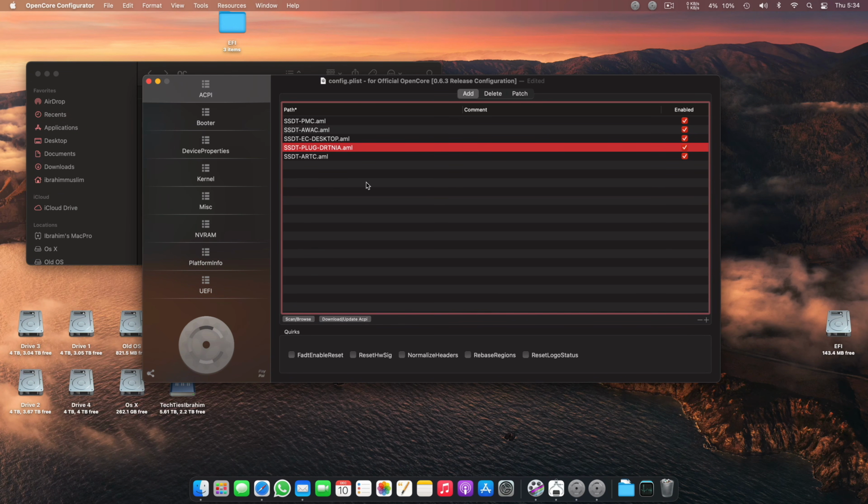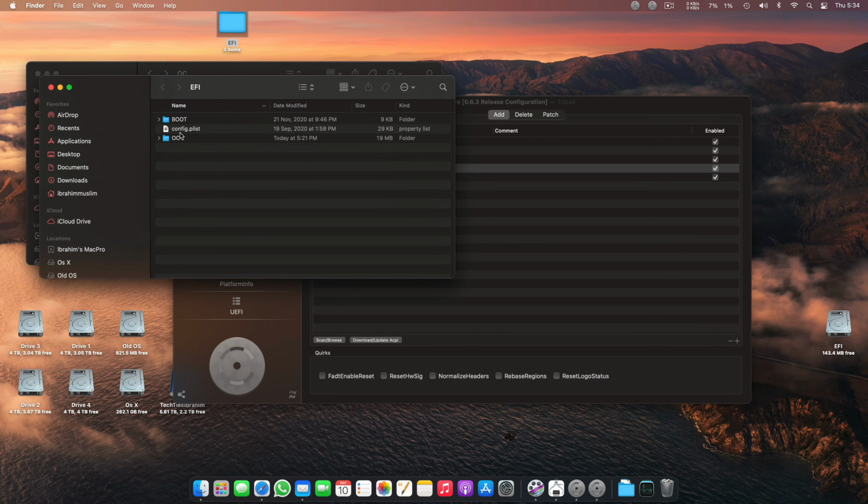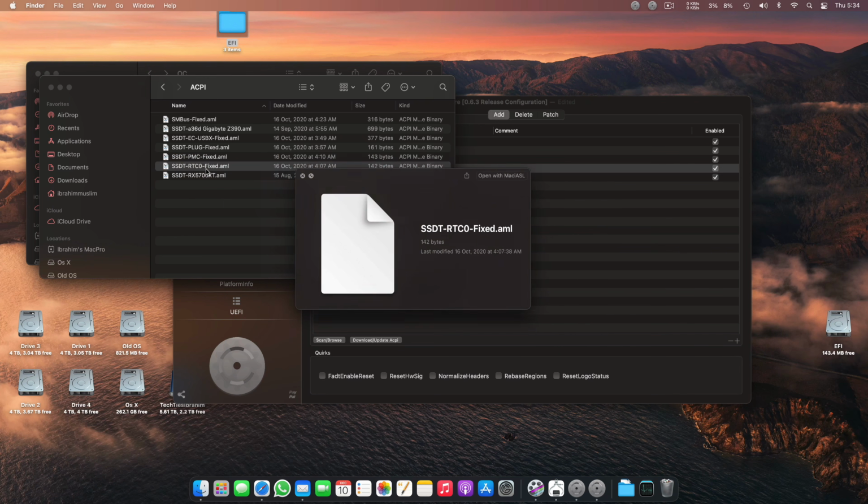That issue comes only when you have a system clock that is not working in sync with Big Sur, and then you have to write a complete custom RTC patch, which I have for my system. My system was one which does not boot without it. So you can see I have this RTC fix.